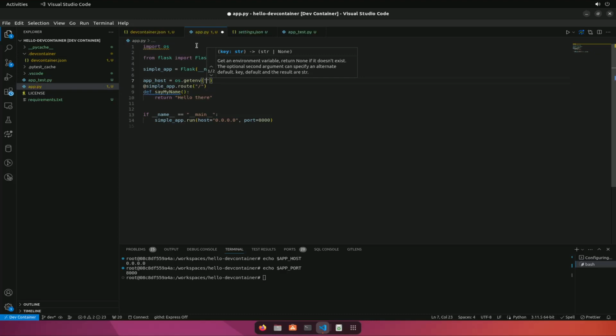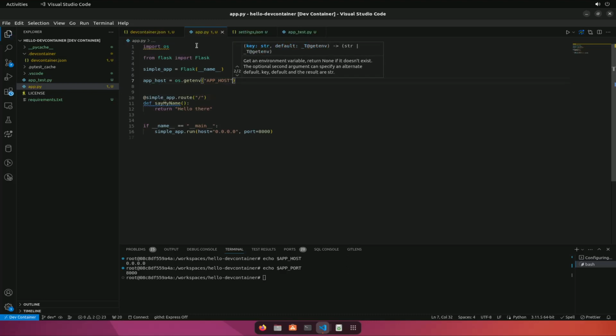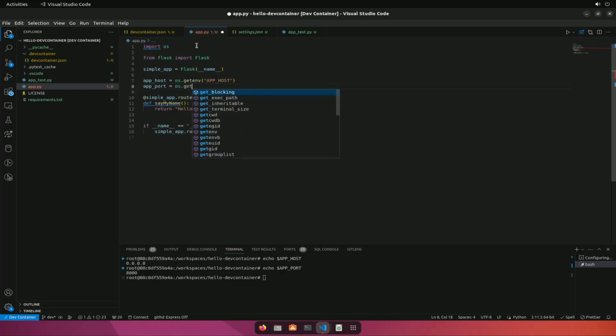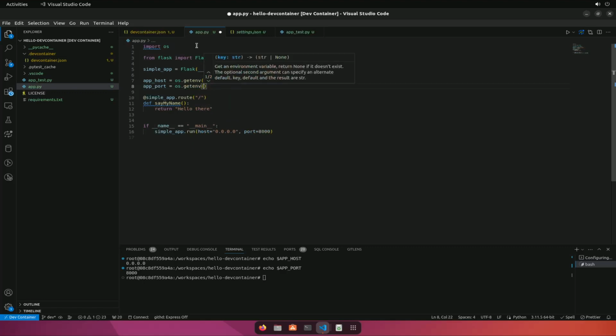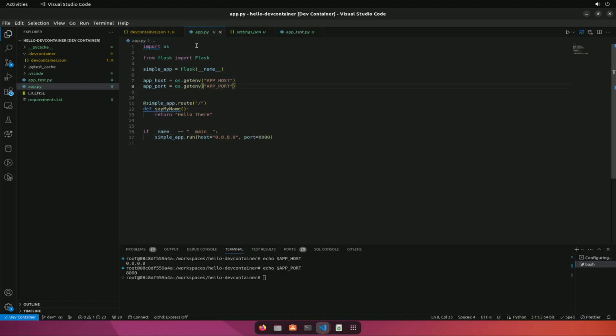So let's go ahead and call app_host is equal to os.getenv, and we're calling it APP_HOST. However, if APP_HOST is not specified, you can go and define a default, but I don't want to. Now we're going to do exactly the same thing for app_port, os.getenv APP_PORT, and let's see.